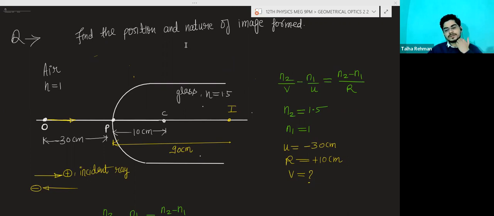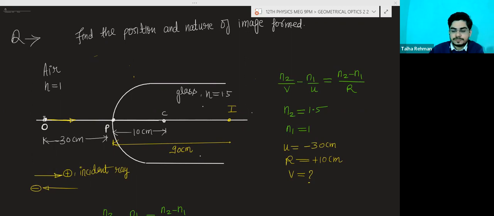Okay, no problem. Now see, it is clear the image is formed this side, but now we will see whether the image is real or virtual. What is real image? When the rays are actually meeting, real image. When the rays are appearing to meet, we are getting virtual image. Okay. So now here we will see what is happening.